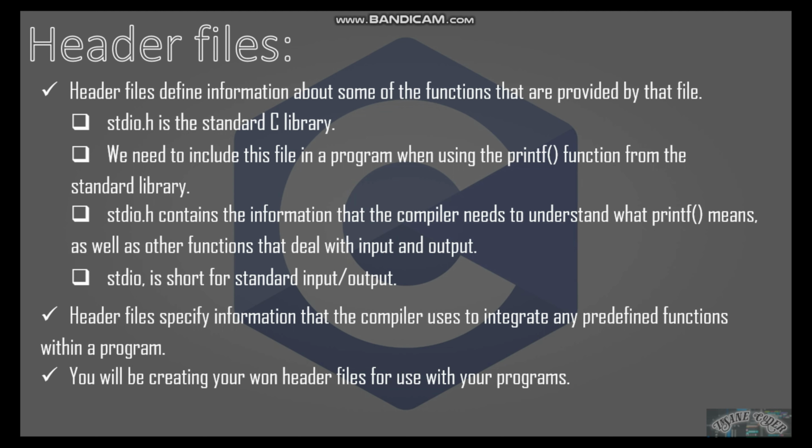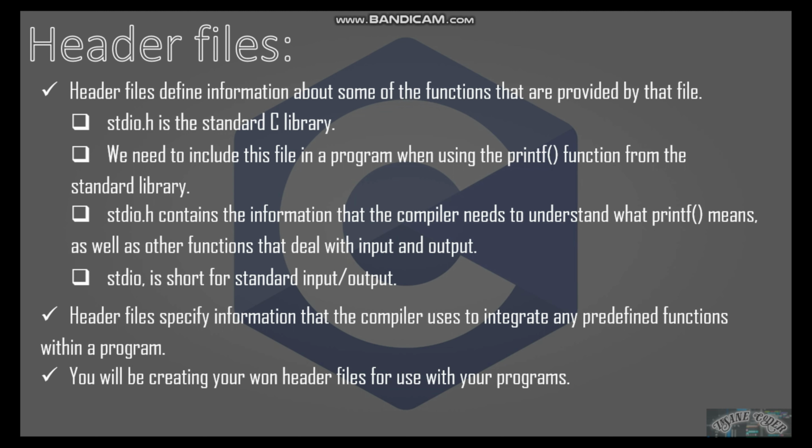stdio is short for standard input output. So this library contains functionality for dealing with input and output. And this is the concept of using a meaningful name. We don't want to call that library JSON or JSON.h because that's not meaningful. We use stdio.h because it's saying standard input and output, and we know that library contains all sorts of functionality for input and output.